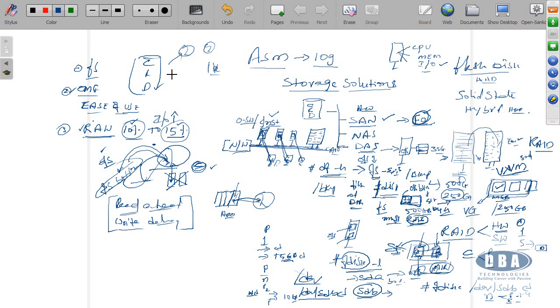Instead of reading by one instance, two instances must read the information that is available on the storage. Means what? Too much IO. How do you really cope with too much IO? Only by implementing raw partitions. Got the point? So raw partitions, beyond any doubt, are going to boost the IO performance more than any other type of file system files. Okay, great.